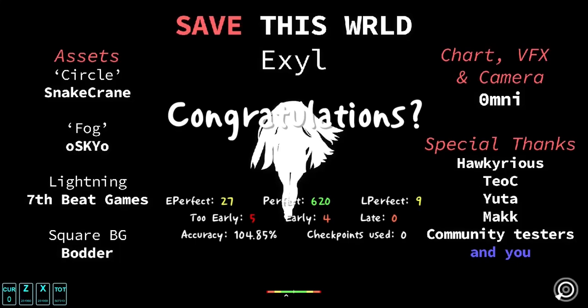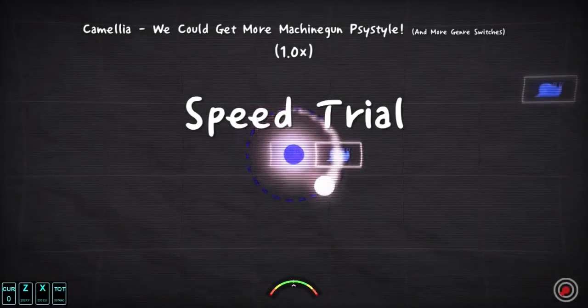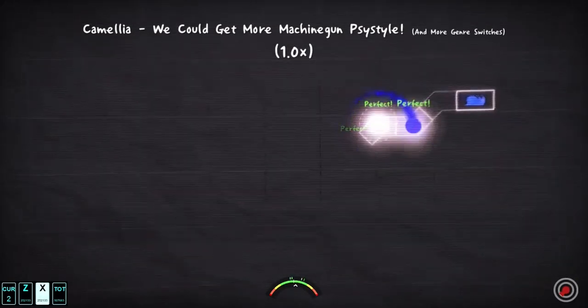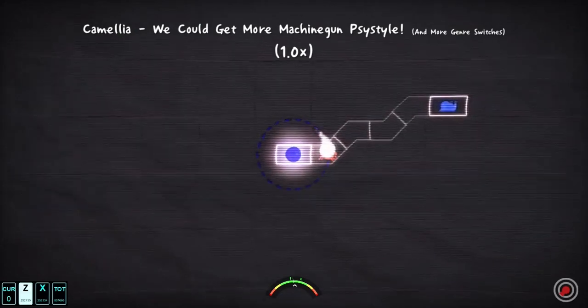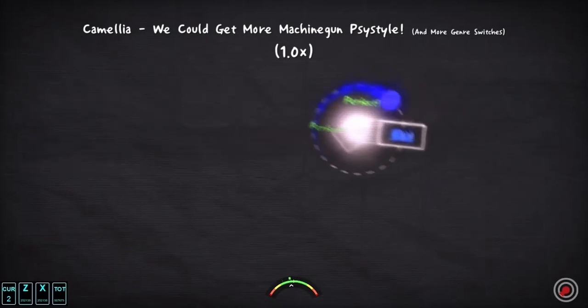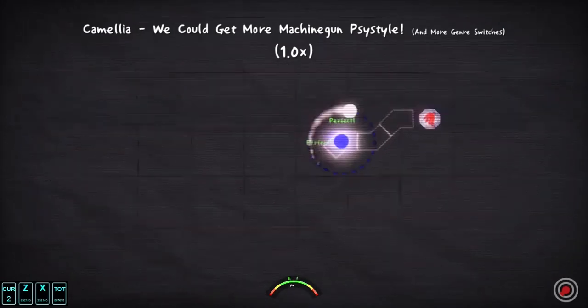I liked it though. But I think we have one more thing to do, right? Alright, so we finally got an expert chart, so I intentionally left this one for last because I know how difficult this is going to be, and honestly, trying to go for a no checkpoint clear on this might be a little nerve-wracking, so let's do it.